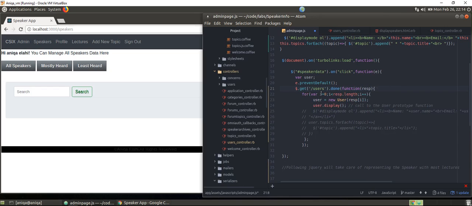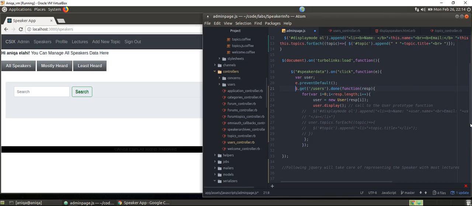We send the Ajax request to the user controller's index function, and I get a lot of users. But I also need their associated topics, because every user has many topics, and that's what I want to display. So I use this constructor function.